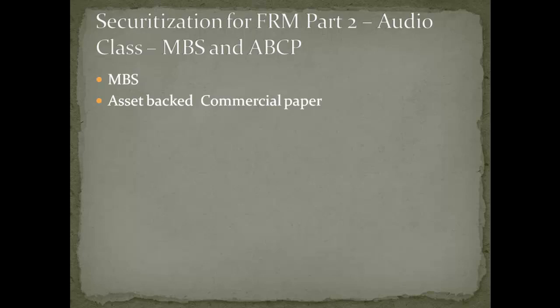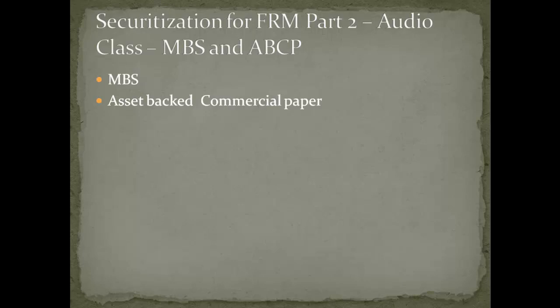MBS exhibit a considerable variety of cash flow distributions promised through the securitization. For example, the pool cash flow may be distributed on a pro rata basis or by tranching of cash flow, which means that we can make a principal-only or an interest-only strip. A common MBS structure is a collateralized mortgage obligation, where different classes of securities have different seniority. While all classes of the collateralized mortgage obligation receive periodic interest and principal payments, CMOs receive principal and interest payments which are then redistributed using the waterfall distribution.